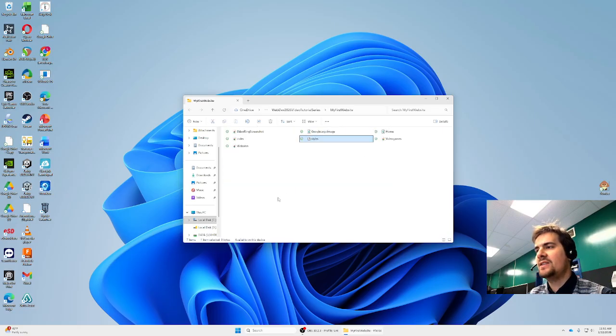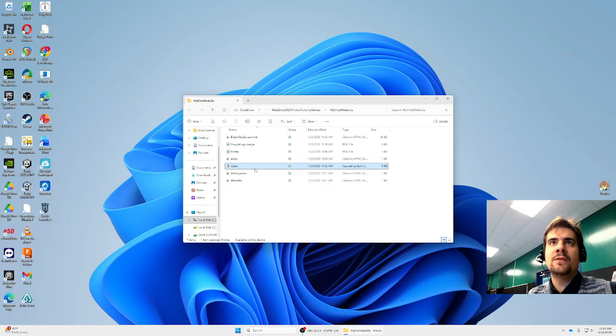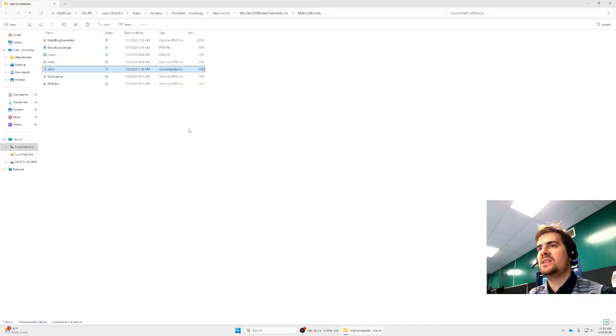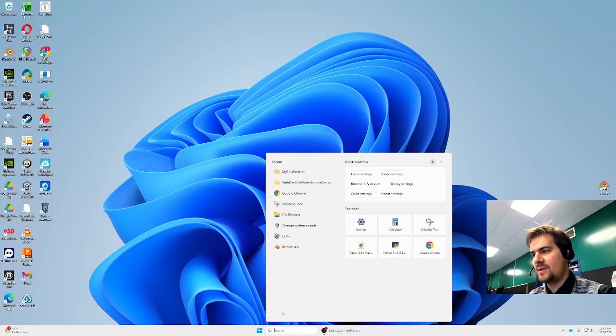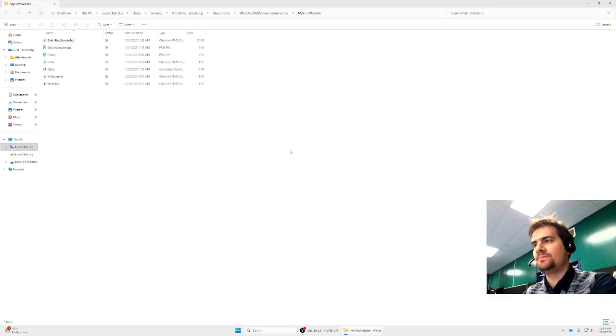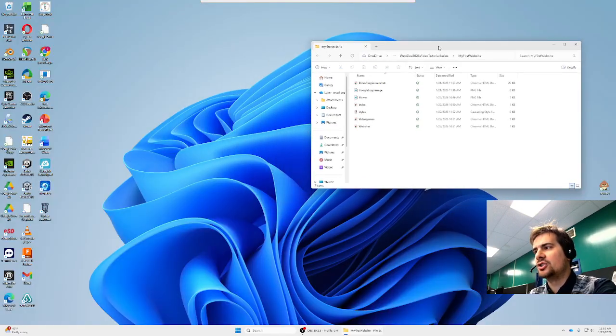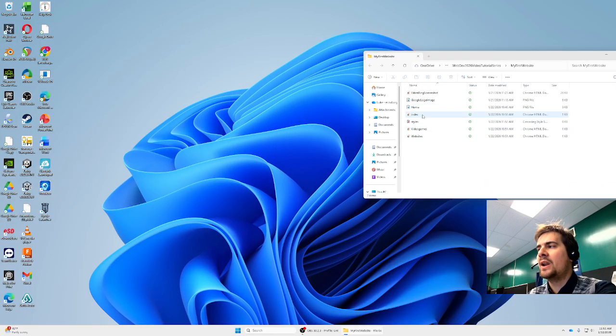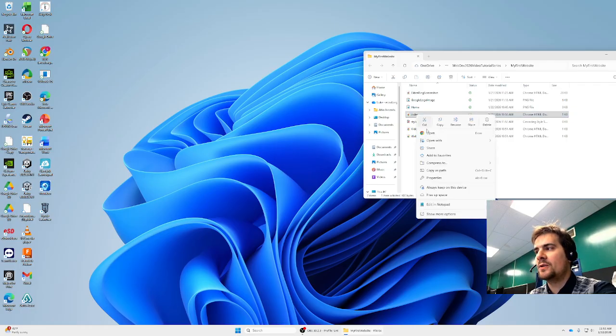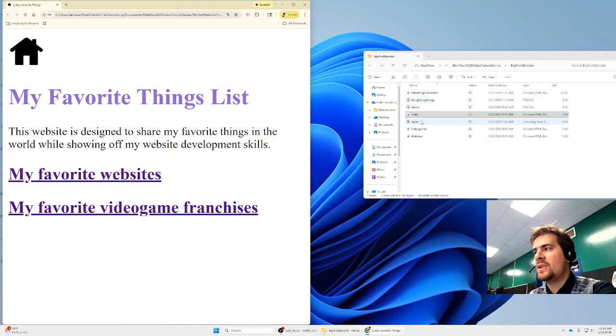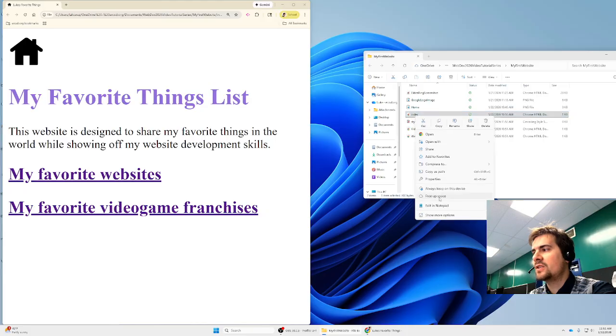In this class, I believe we're only ever going to need a single style sheet for our entire website. I can't think of an example where we would need more than just that. Whoops, I closed my page. So this will be our style sheet. Now, what we need to do on each page of our website is make sure to include a reference to our style sheet. So I'm going to open my web page, and I'm going to open my Visual Studios so I can code it.